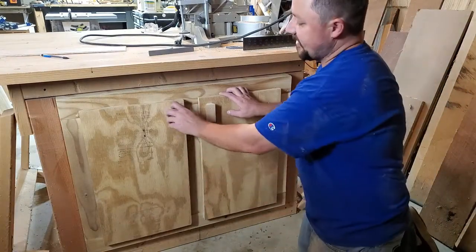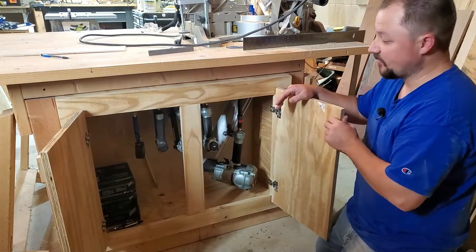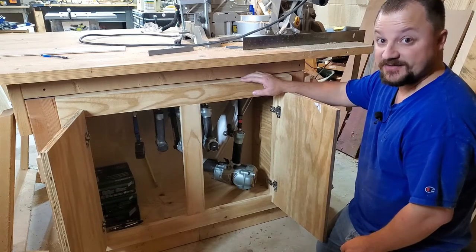Alright, here's the finished piece. I'm really happy with how it turned out. I have a little more space in there than what I actually thought I was going to have. I actually have room to add some more nail guns if I wanted to.